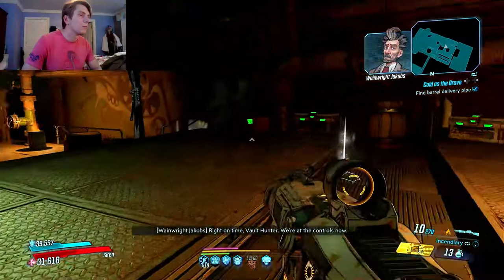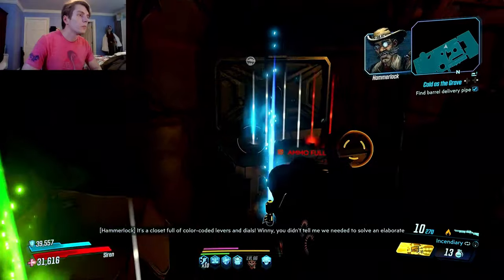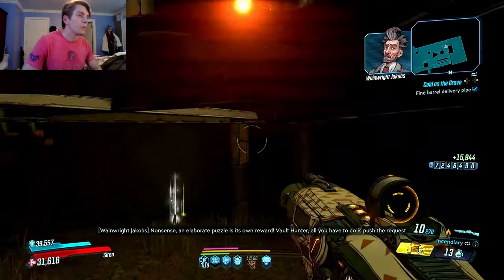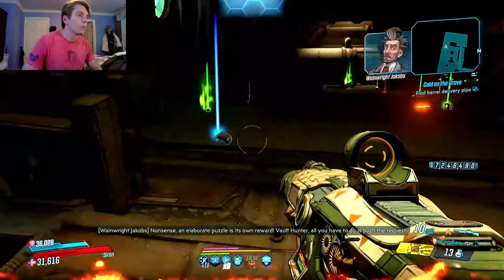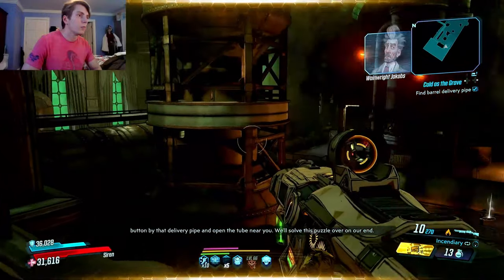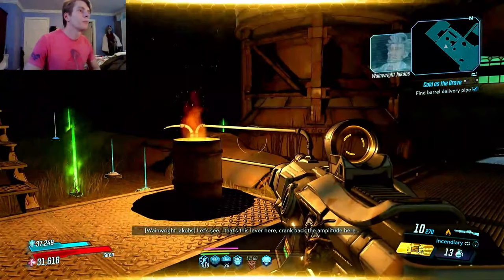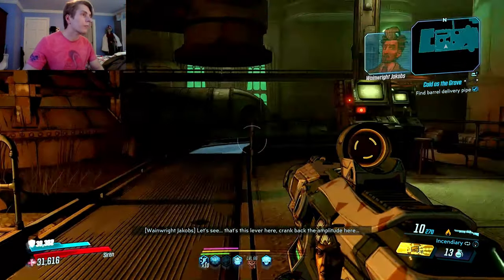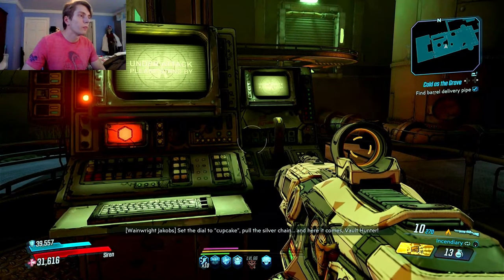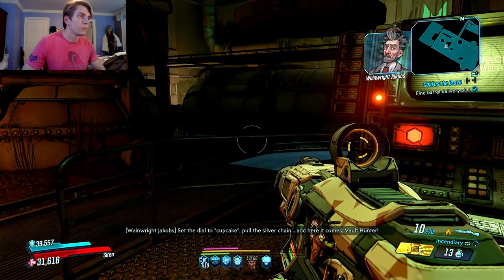Round time, Vault Hunter. We're at the controls now. It's a closet full of color-coded levers and dials. Winnie, you didn't tell me we needed to solve an elaborate puzzle. Nonsense. An elaborate puzzle is its own reward. Vault Hunter, all you have to do is push the request button by that delivery pipe and open the tube near you. We'll solve this puzzle over on our end. Let's see. That's this lever here. Crank back the amplitude here. Winnie, hurry, if my sister finds us. Set the dial to cupcake, pull the silver chain, and here it comes, Vault Hunter.